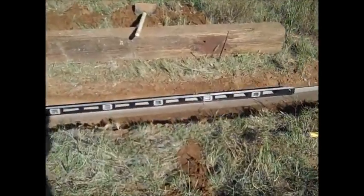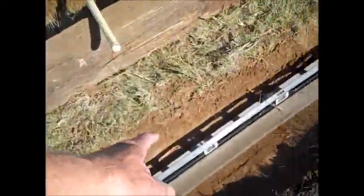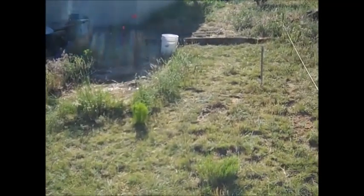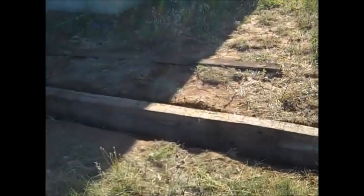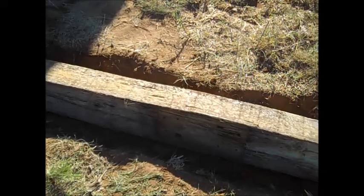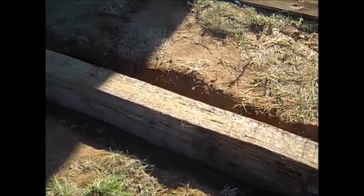Hopefully all this is low enough. This right here is gonna be based off of this one right here, which is level. So it's gonna depend — this one is gonna be based on that one over there. Once it's in the ground and we've got it where we want it, we'll go ahead and do the other one and be ready for delivery. Tentative delivery is Wednesday. I'm not sure about this thing right here — that's the short side — whether it would be better to have the flatter, thicker side down or standing up like that.